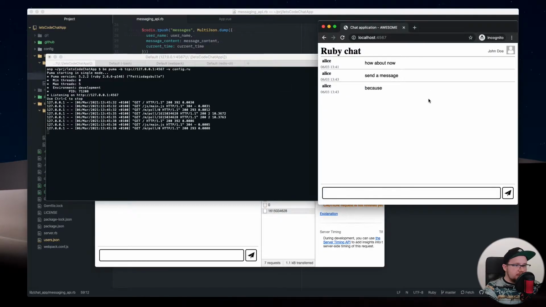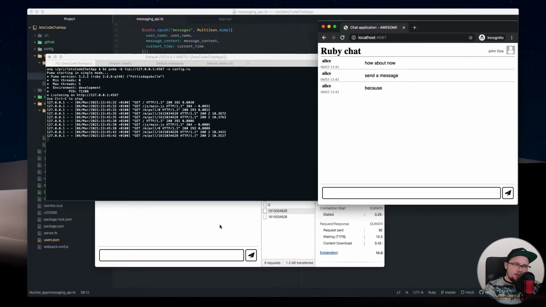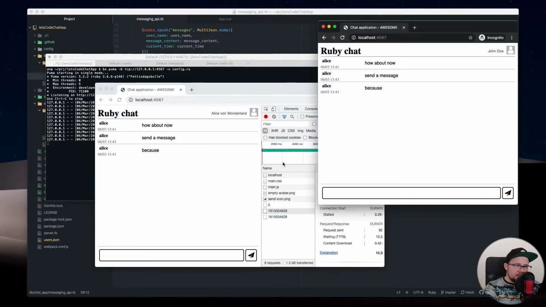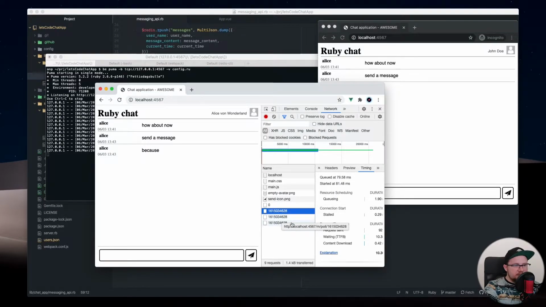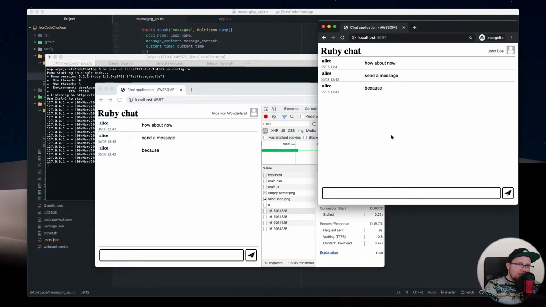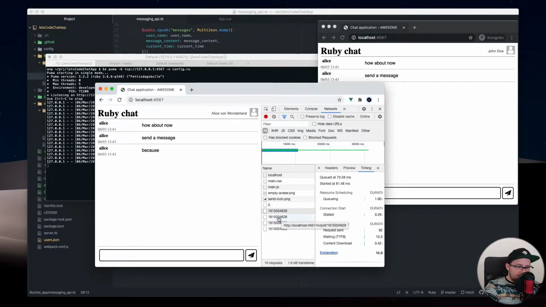And then if I hit refresh here, it's putting 1 request here. And if I hit refresh here also, it's gonna put 1 more request. So you see, I opened 2 tabs here. These 2 tabs, each one of them, it's performing a request to the polling endpoint. So it's doing it all the time. So every tab or every session has exactly one request to poll at any given moment in time.